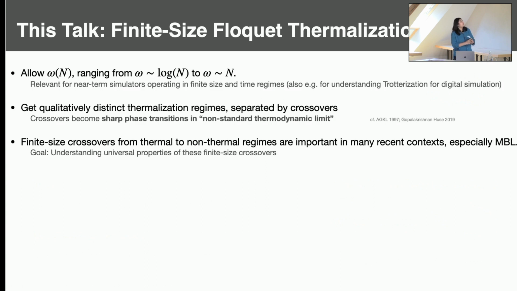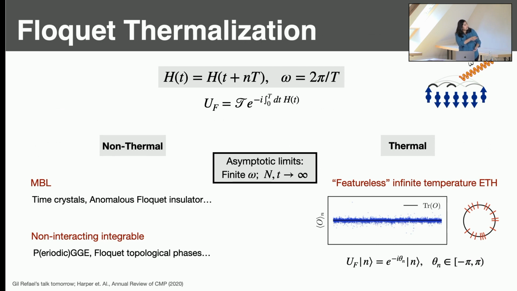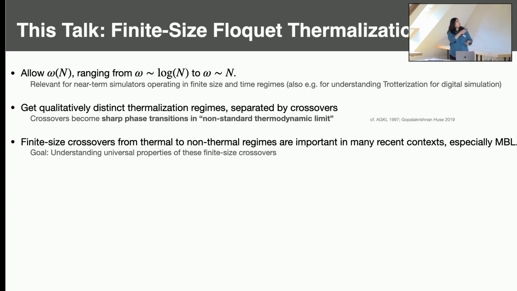The question that I want to address in this talk is to expand this understanding beyond these asymptotic limits, and actually to allow for a frequency which depends on the system size, and to consider a whole range of different dependencies, ranging from a very weak dependence of just logarithmically depending on system size. N will always refer to the number of degrees of freedom in my system. So these could be qubits. You can think of a system of n qubits. And I'll consider a range of frequencies ranging from very weakly dependent on n, like logarithmically in n, to something which actually scales extensively with n, okay?